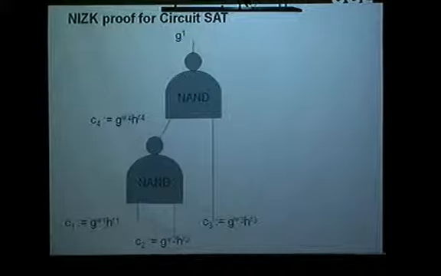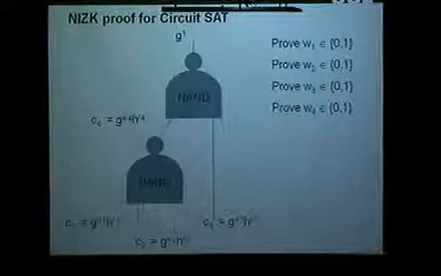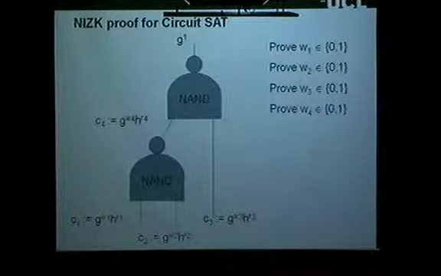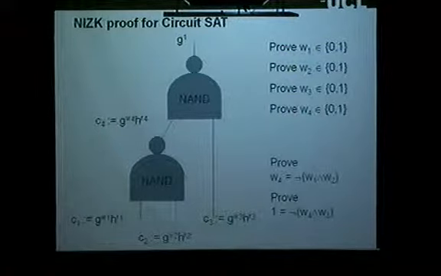And the strategy now is that, first of all, we would like to prove that these committed values, these committed wires, do actually belong to 0 or 1. They're either true or false for each wire. In principle, of course, the commitments could be anything modulo p. So we want to rule that out. We want to prove that we have committed to bits, either 0 or 1. So that's the first step. And the second step in the proof is that we want to prove that these wires respect the NAND gates.